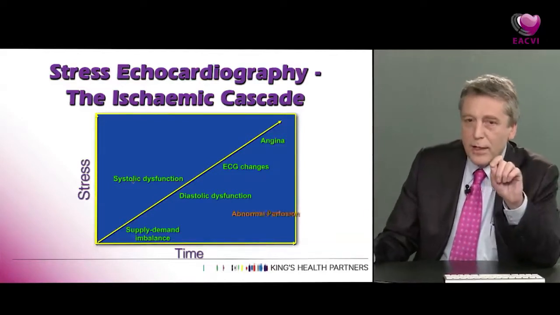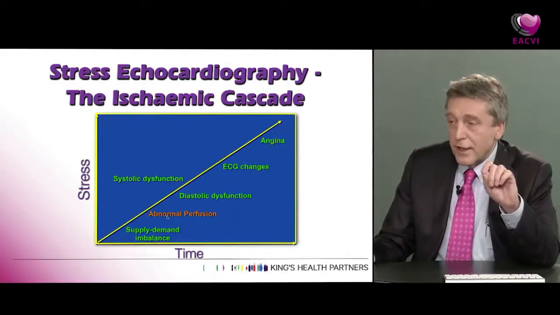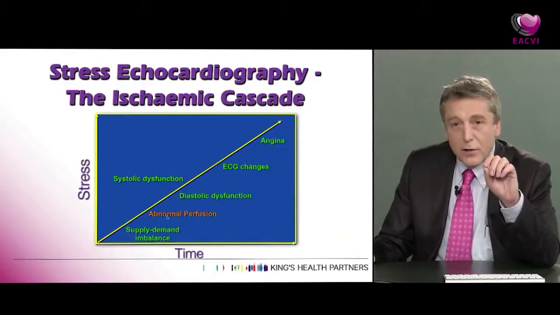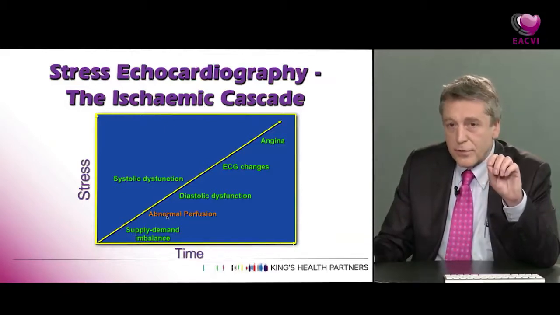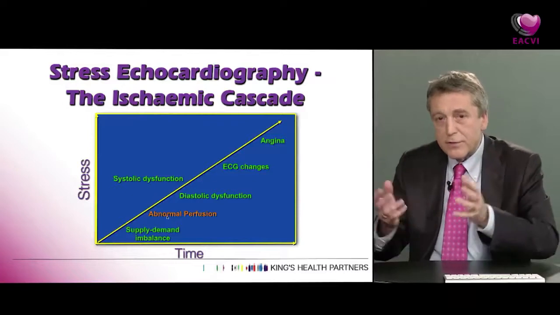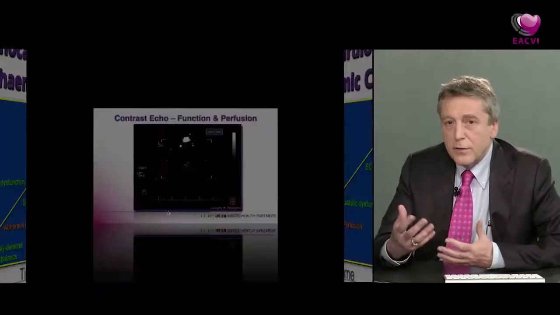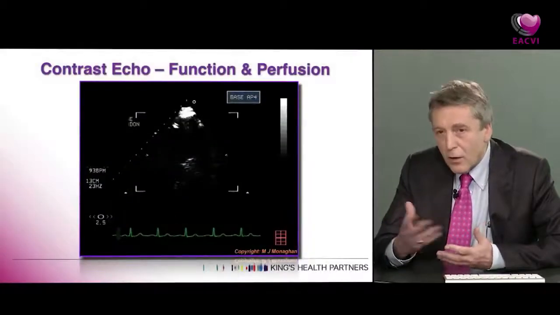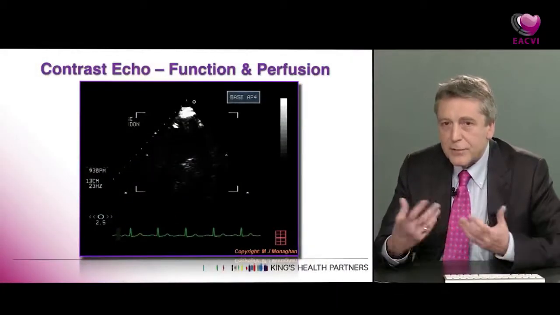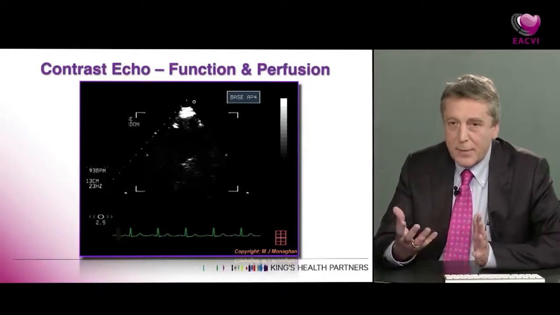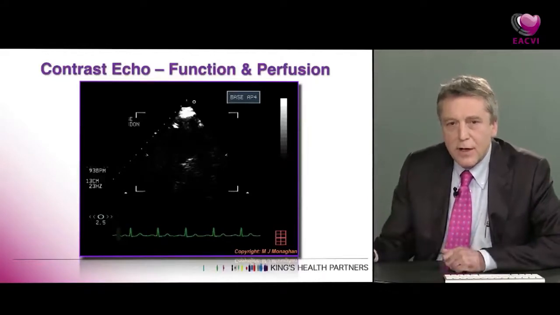And as we've already intimated, with contrast echo, we have the opportunity to not only look at wall motion, but to look at perfusion as well. Now, as Roxy said, in their practice at the Brompton Hospital, they use the low MI mode through all their imaging because that allows them to look at perfusion at the same time. And it doesn't really matter, but here's quite a nice example of that.